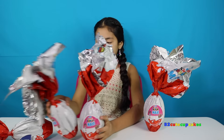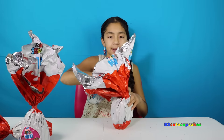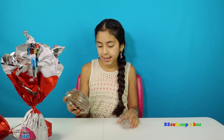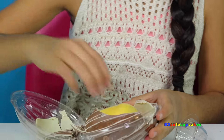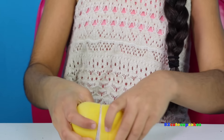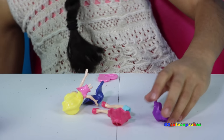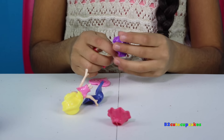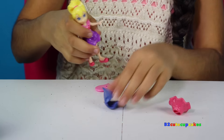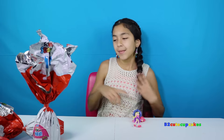I'm going to open my first one. The chocolate broke, but we have the giant egg that has a surprise in it, so we're going to open it. We're going to put it together and we can put it any way we want. I'm going to put on her skirt and I'm going to pick the purple one because purple is my favorite color. Then I'm going to put her on top and put her hat on. Okay, we're going to go into our next one.